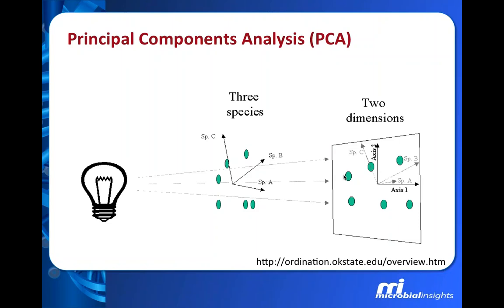But one of the most common approaches that we see in literature, and the thing that I like the best as our second tier, is to do something called the Principal Components Analysis, or a PCA. Again, I'm not a statistician, so I'll summarize it, but you can also go online, and I've put a website here at the bottom of the page that has some really good information at Oklahoma State that kind of defines this a little better.